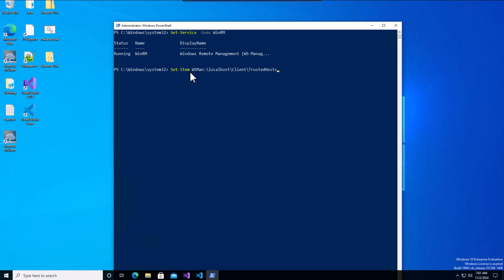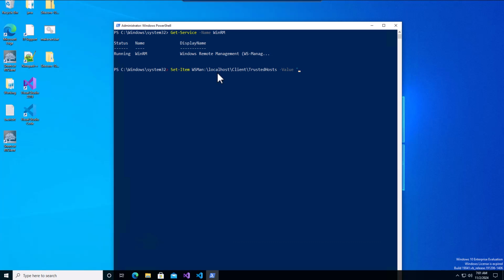Now what goes in trusted hosts? That's the actual machine or machines that you want to add to this list. What happens if you wanted to do a blanket statement for all hosts? You could do that, by putting an asterisk in the value area. That's when you want to grant all machines.